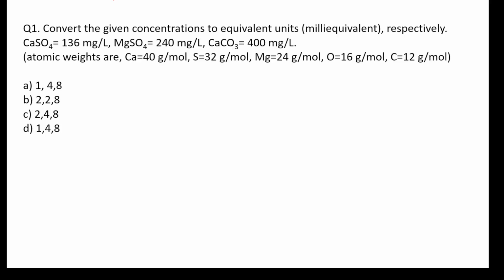Apart from that, similarly, if we want to compare two different units, there should be a common link between them. So that common link is equivalent unit. Okay, we can convert MgSO4 to CaCO3 using equivalent unit and vice versa. So to compare two different units, equivalent units are very important. So conversion of milligram per liter to equivalent unit is very relevant to environmental chemistry.